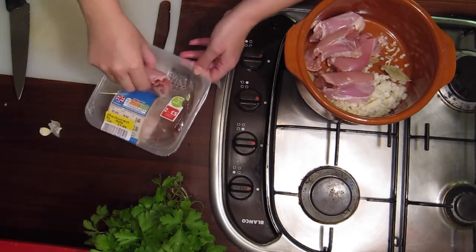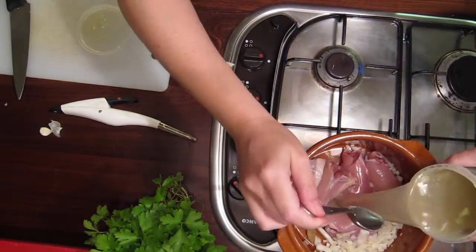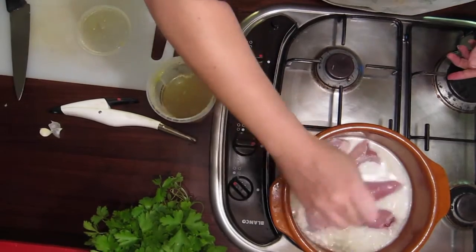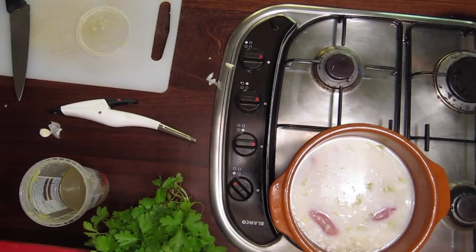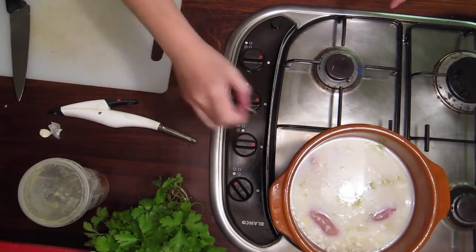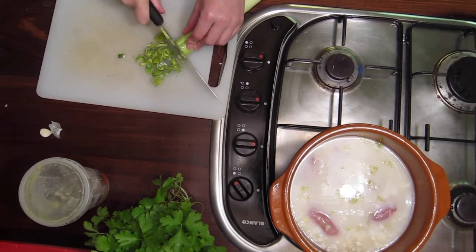Here go the chicken thigh fillets into the pan. I thought about browning them, but John doesn't with the whole chicken, so I didn't. Adding in about half a litre of milk. John would then say top it up with water so it covers the chicken, but I'm adding the chicken stock from my freezer because I haven't got any bones in there. So hopefully that will just make it a bit more flavourful in the final sauce.